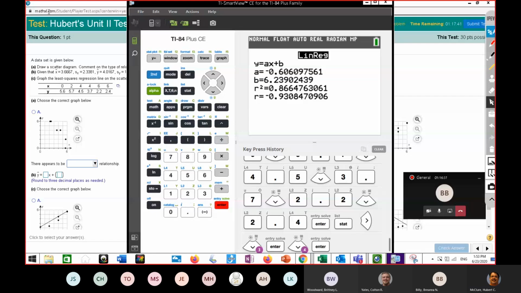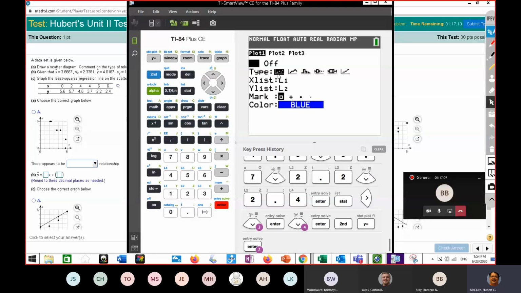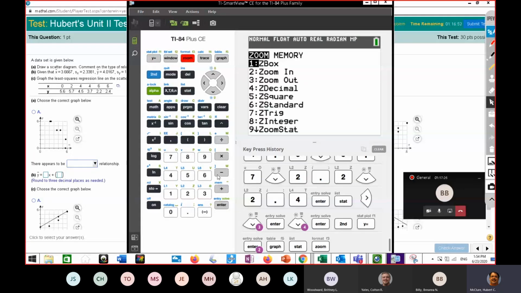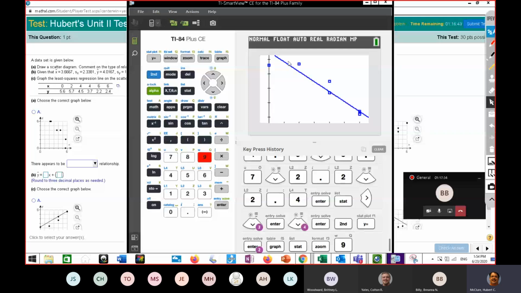Now let's draw it and see what it looks like. We'll put the trace line in there. I'm going to go to second, Y equals. I'll hit enter for number 1, and enter for on. It's already defaulted to L1 and L2 and to scatter plots. All you have to hit is graph. You might not be able to see it, so hit zoom, then 9. Ignore that line. There is your plot, your plotted points. Now I'm going to put in the regression curve.